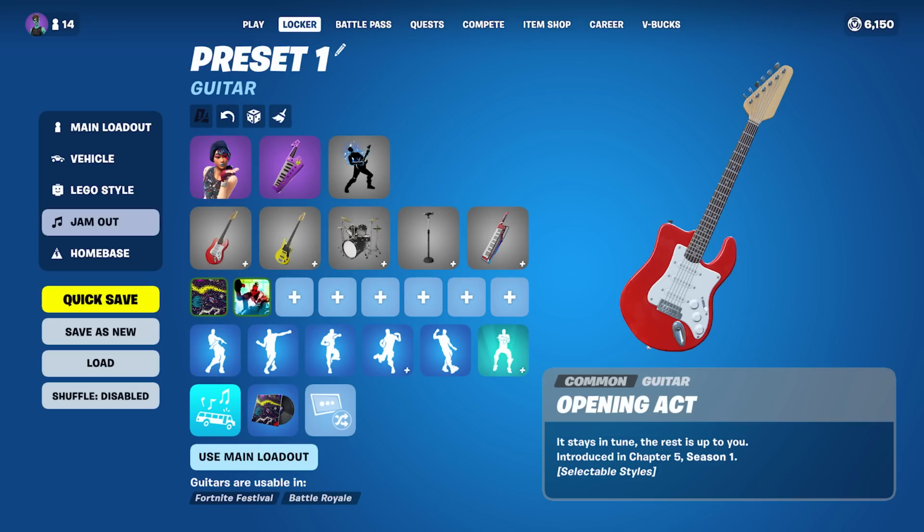So outfit, back bling, and aura on the top, then you have your 5 instruments, your 8 jam tracks, your emotes, and the lobby stuff at the bottom. Pressing the use main loadout button will swap out your outfit, back bling, emotes, and any lobby stuff for whatever you have equipped from the main loadout.